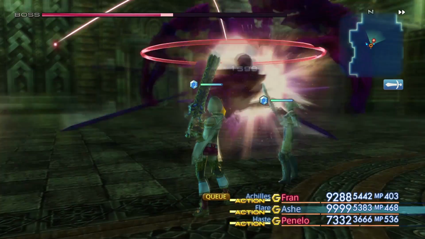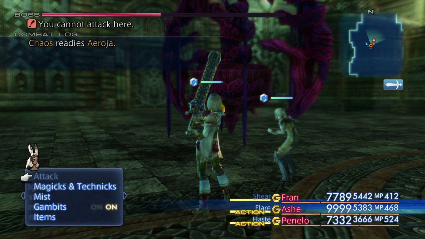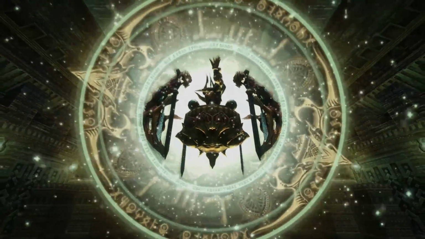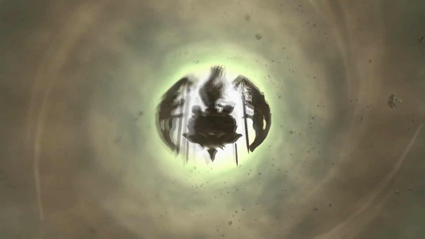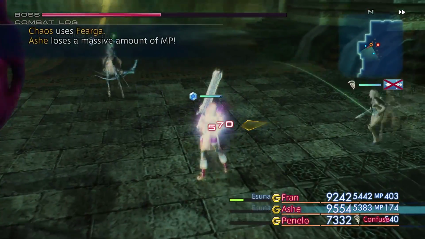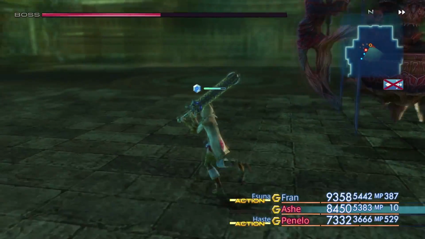We could do Shear. Is he immune to Shear? Does not appear to be immune to Shear. Well, actually, it hasn't gone off yet because he's casting Erosion. This is his special attack. It is wind damage, so you can wear wind elemental clothing to mitigate it, but it does also cause the confusion status, which causes your people to run around like idiots because they cannot attack. They just do that. Ashe has no MP. This is a problem.